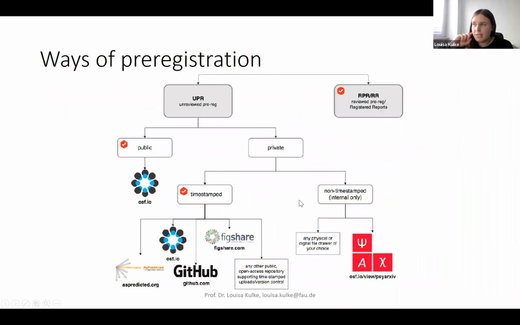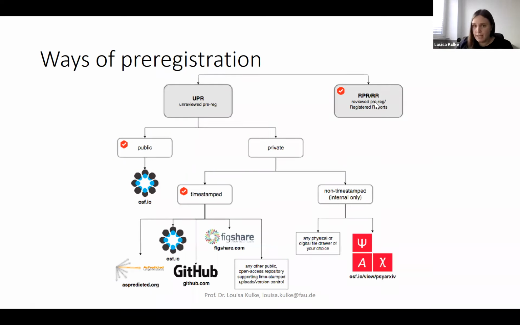How can we pre-register? There are lots of different ways. One way would be to do a full registered report. What does that mean? It basically means we write up the whole study before we do it. So we write up our literature background, we write up the hypotheses, the aims, and we write up exactly what kind of methods we're going to use. And then we send this off to reviewers, just like a paper. It's basically a paper, but the results are missing.